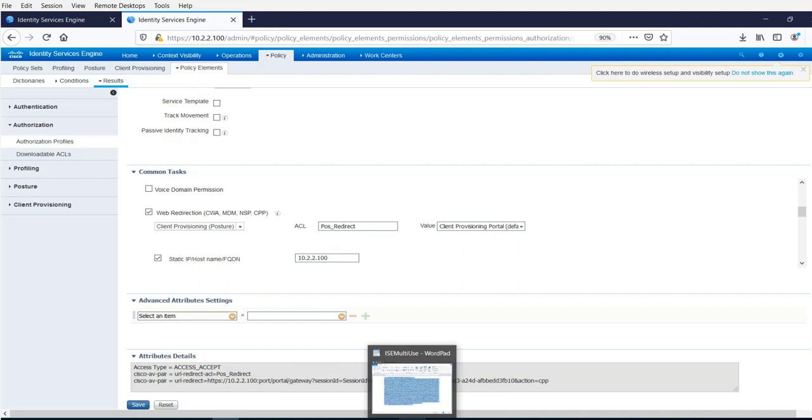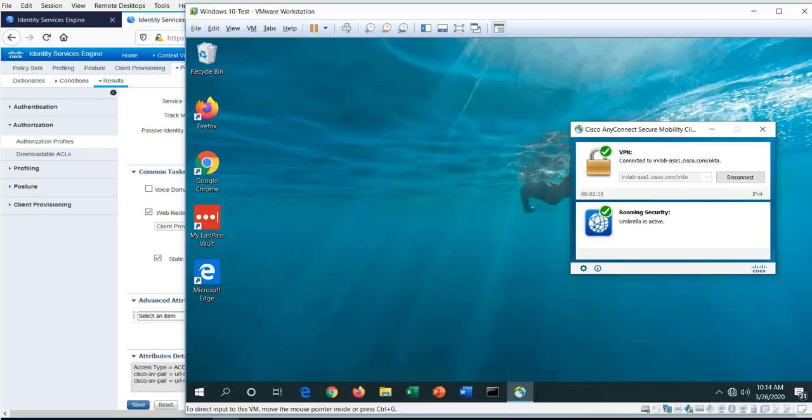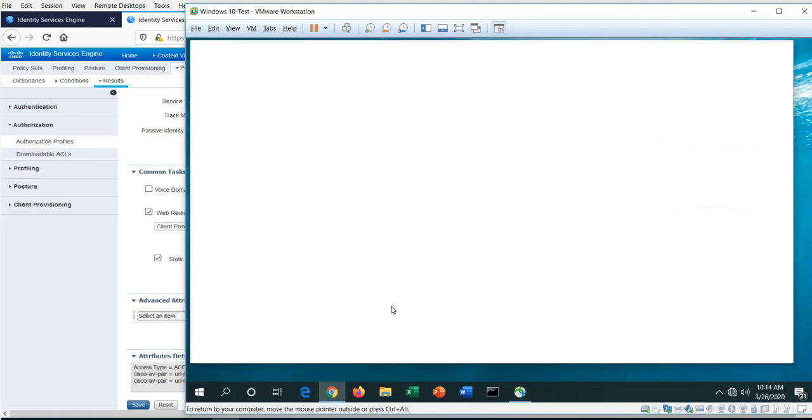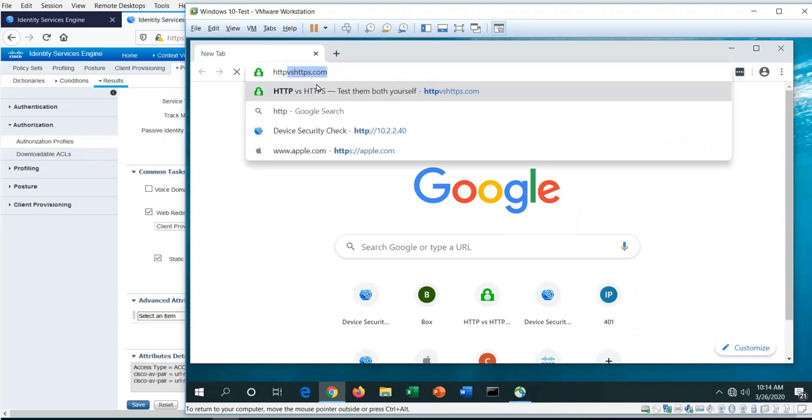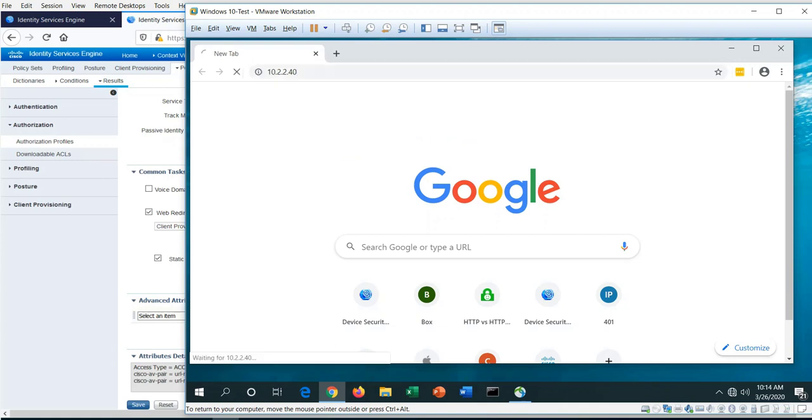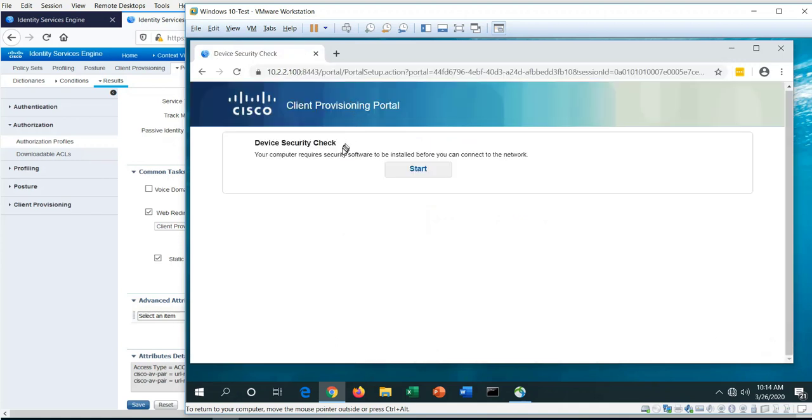Okay. So back to the client side. Now at this point, I need to get the ISE Posture module and go through a posture process. I'm going to go ahead and start the browser on the client, and I'm just going to access a resource in my lab, my internal network, and by that the redirect ACL is going to capture traffic and then redirect me over to the ISE portal there.